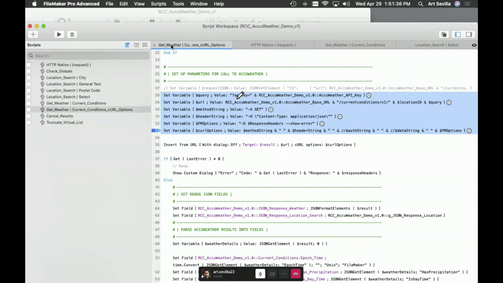So I'm going to talk about what OAuth is, where it's used, and when to use it. And then I'm going to show you a couple of demos that use OAuth and how to implement OAuth into a FileMaker solution. And there's 2 ways to do that. There's a really right way to do it and kind of a hack way to do it. So I'm going to show you both.